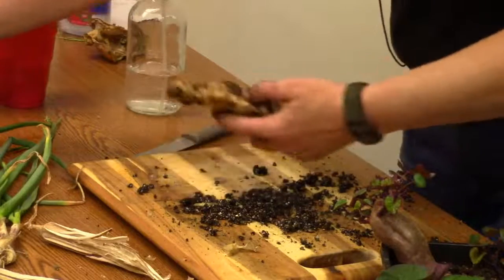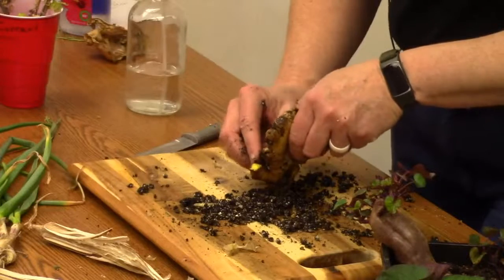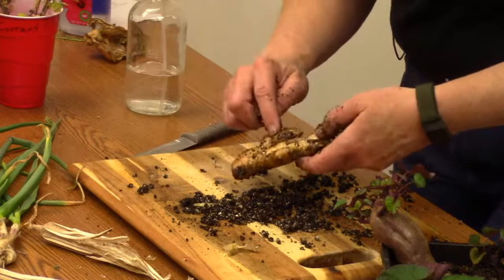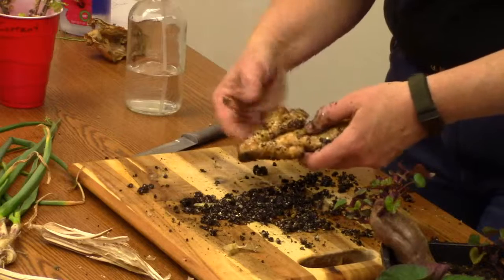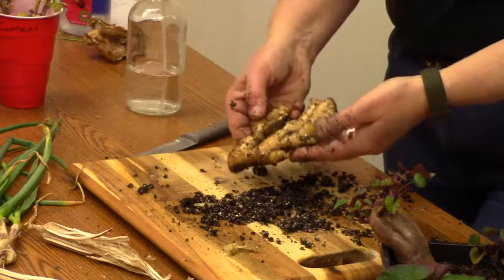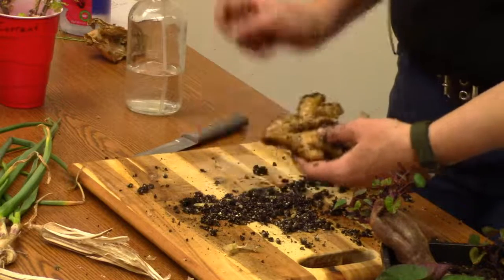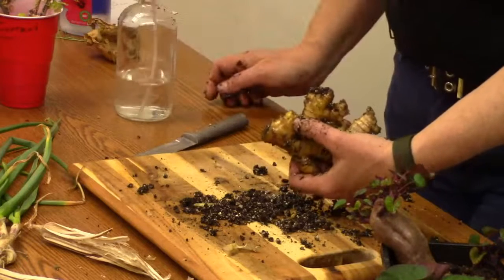Now let's look at the rest of this ginger. We have green growth here, right there. And then if we see anything reaching down, you see some root buds right there. If we put it right back in that moist mixture, especially since we have cut off the green part, the ginger is going to say, wait, how am I going to keep growing without green stuff? We're going to put it in there and it's going to send up more shoots. I'm guessing from, see this area right here that's nice and green? I'm guessing that's where the next shoot is going to come from, is right there.